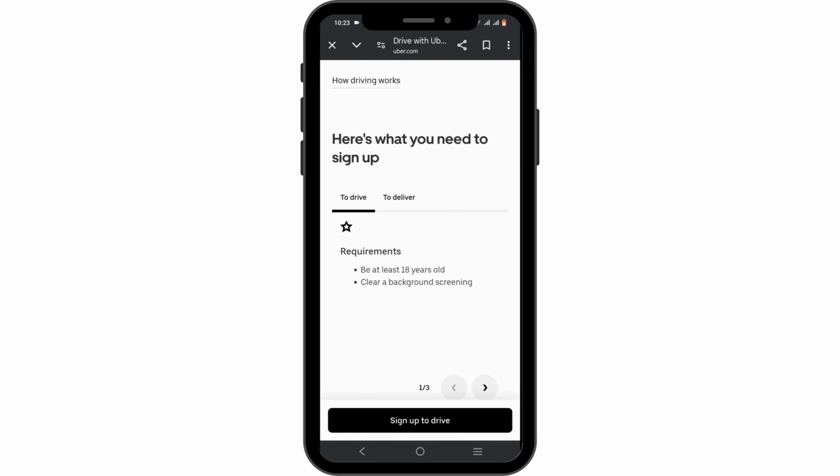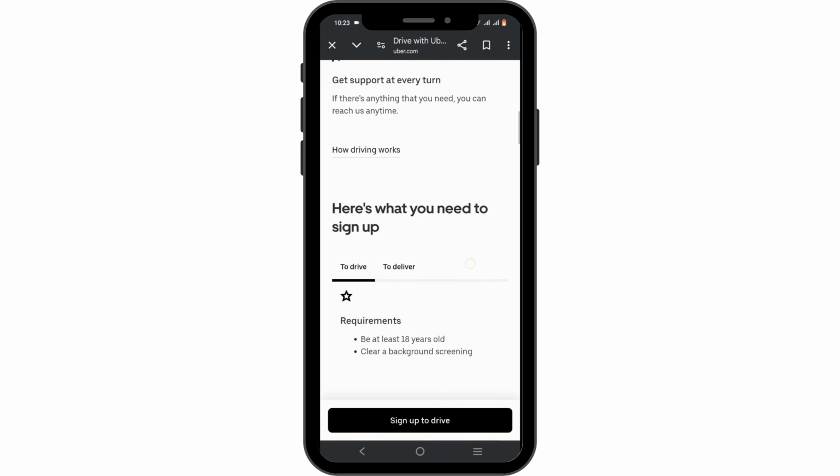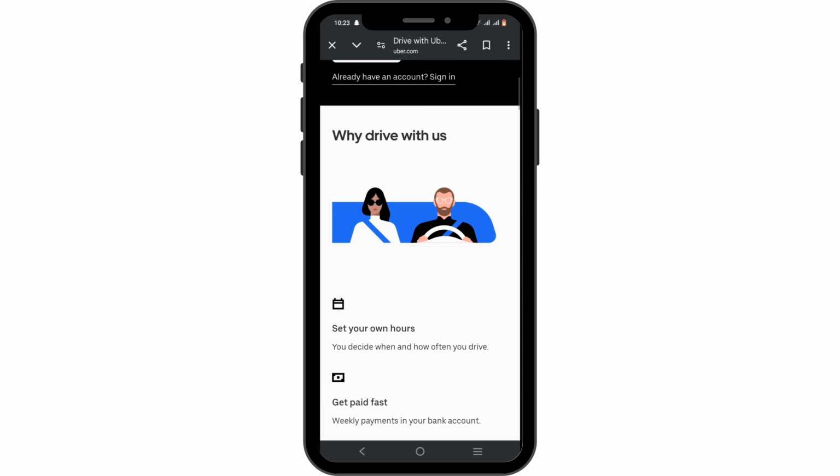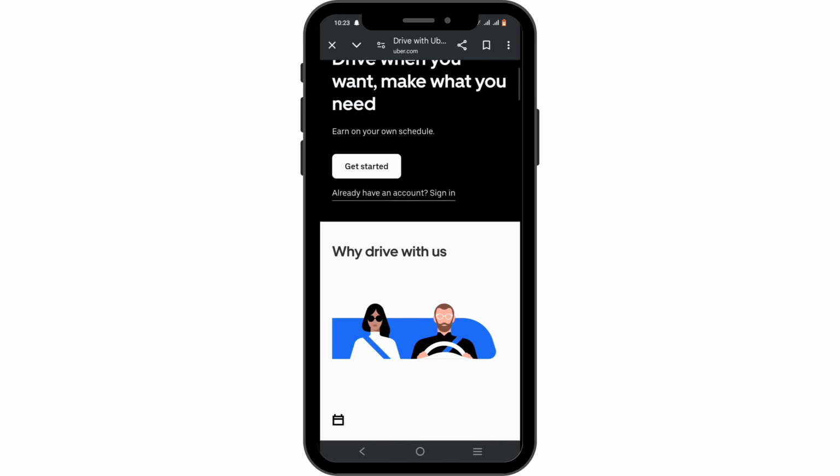Now, once you match all of these requirements, you can visit the Uber driver website or app and start the registration process by providing your personal information. It will require your name, email address, and phone number. You will also have to upload copies of your driver's license, vehicle registration, and insurance document as requested. You may also need to undergo a background check.